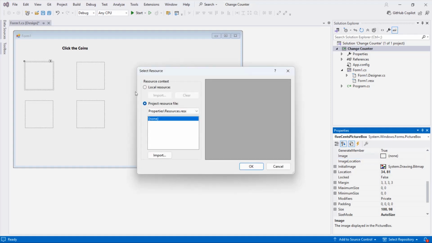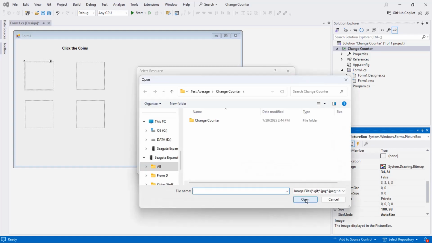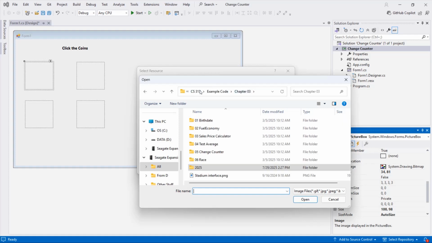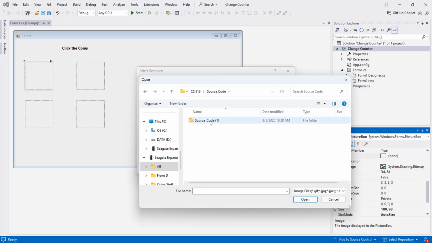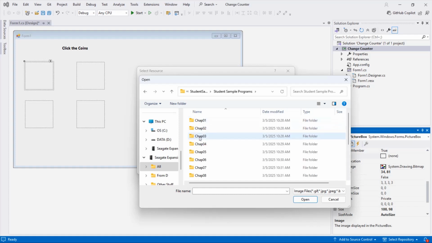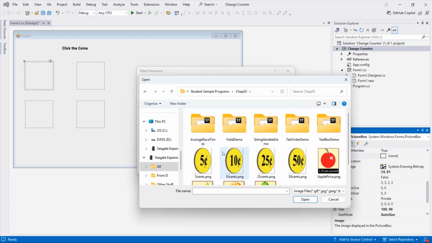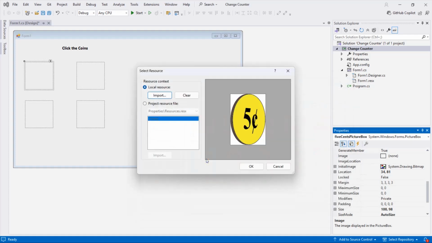There we go. Local resource import. And since we're dealing with chapter 3, I'll need to go to my source code chapter 3. And find there's the 5 cents. Okay, and okay.